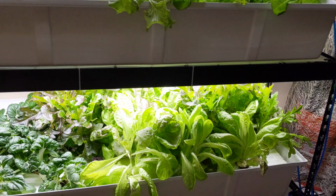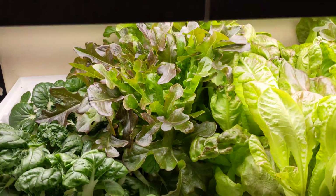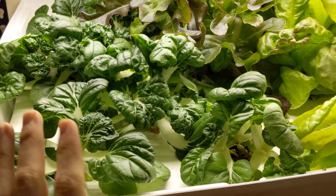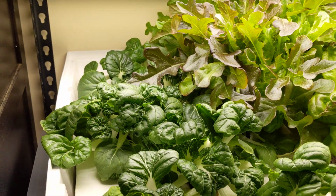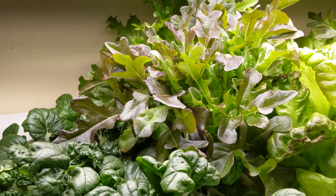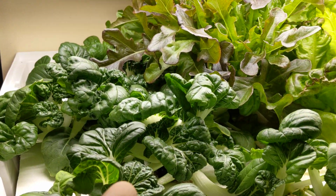Today we have day 30 of our growth, and the plants you could see are doing excellent, honestly. Starting out with this bottom tray over here, you could see that the dwarf size pak choi has really filled in the space over here, and I'm most likely going to be harvesting this tomorrow when I'm cooking up dinner. Probably make like a little. Actually, it doesn't make a difference. But either way, guys, I'm excited to harvest this and to eat it.